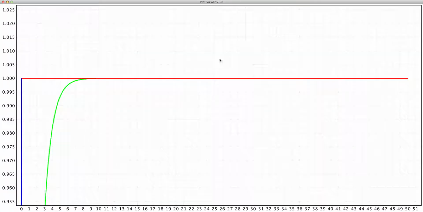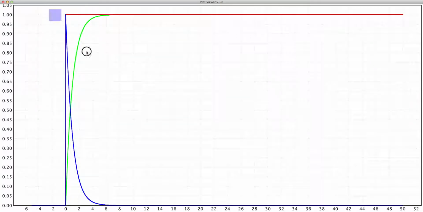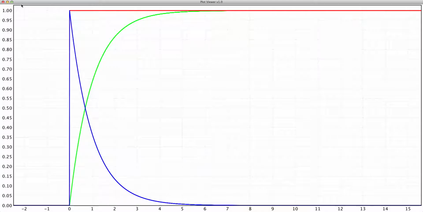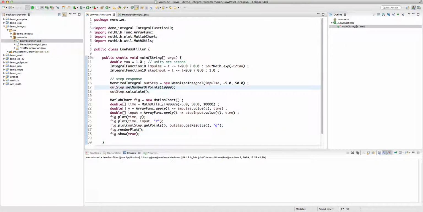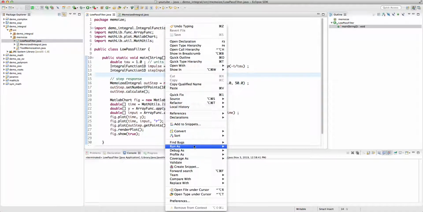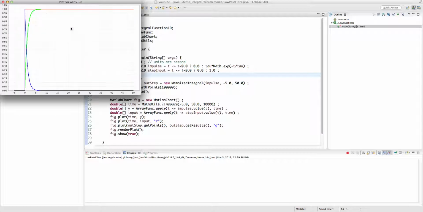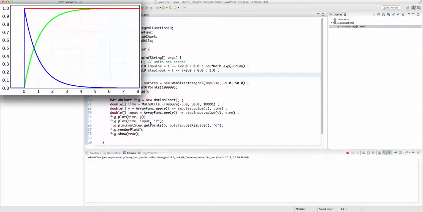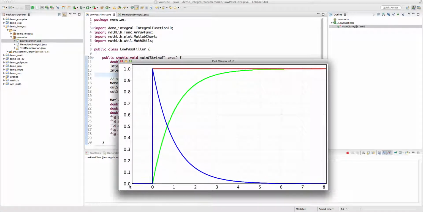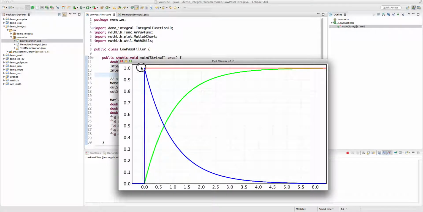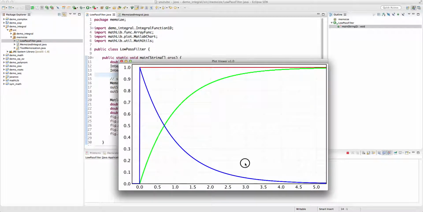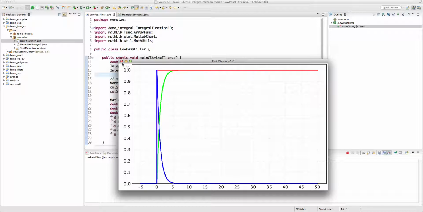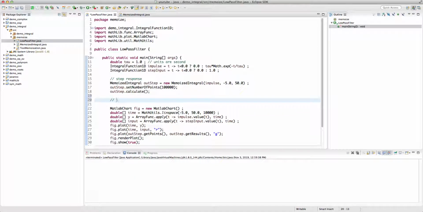Now this gives us a very exact and stable result for the output because we're using memorization, so it's pretty fast and pretty accurate, and even if we increase the number of points here, it doesn't really change the efficiency that much. It's still pretty fast and pretty accurate. So memorization is a great technique when you want to deal with these linear systems, and we will come back to this topic of linear systems and study them in much more detail. Okay, now what if I want to implement the generalized version of convolution.